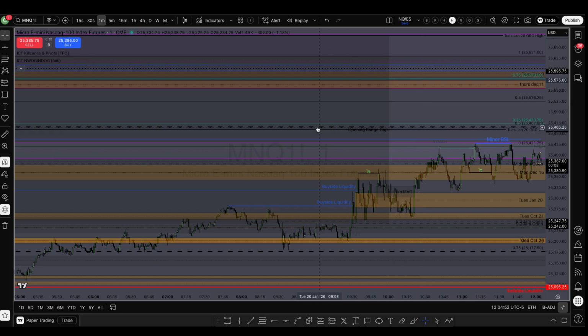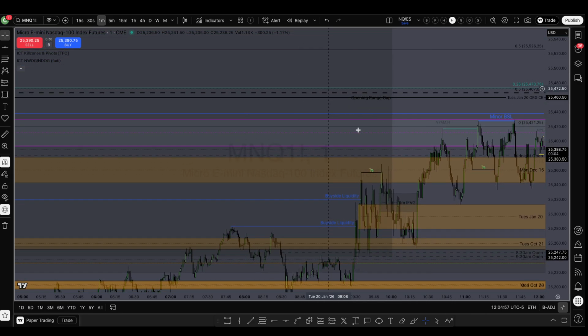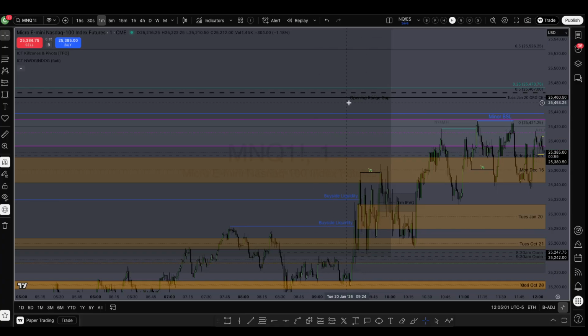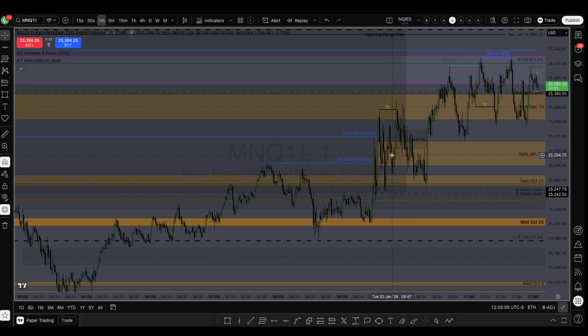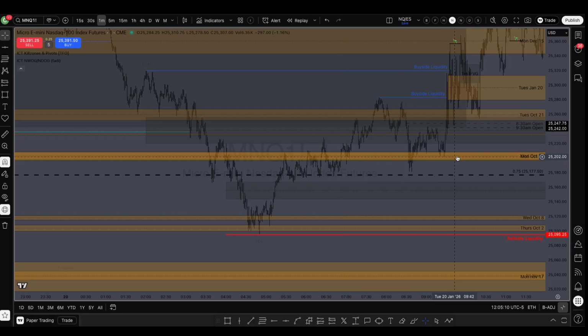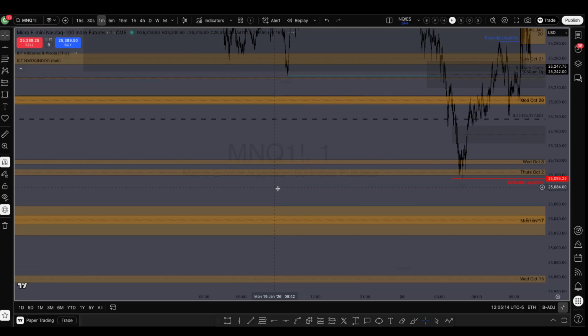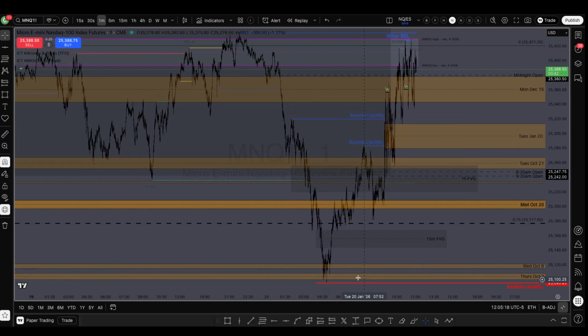We had consequent. I did. So usually there's a 70% chance that consequent encroachment of the opening range gap would get met. So that was on the table for longs. But for shorts, we have all of these equal lows sitting. We have London low. We have higher time frame low down here. So there were a lot of reasons to go long and short.